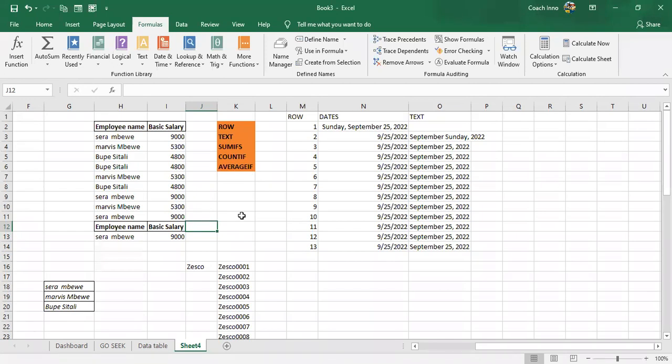Even AVERAGEIF is the same: the average for just one item among the hundreds or thousands of items that you have sold in that month. What is the average sale?